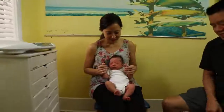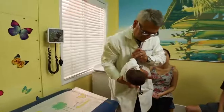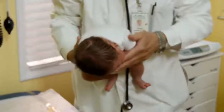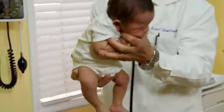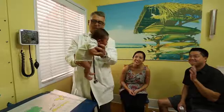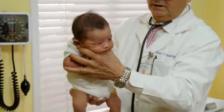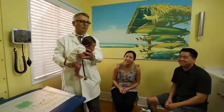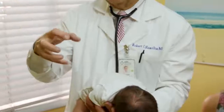Here we have another little crying baby — he just got a shot — and I'm going to go ahead and pick up this little guy. Again, I take his right arm and put it across his body, then his left arm across the body like that. I hold it, grab his little bottom, and very gently rock him up and down at a 45-degree angle. You can see that he comforts pretty quickly. I shake his little booty like that. I gently rock him. Everything you do is very gentle — you don't want to do jerky motions ever. You hold the child with the fleshy part of your hands, not with your fingertips.